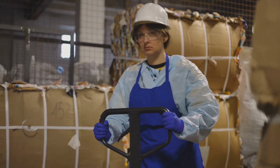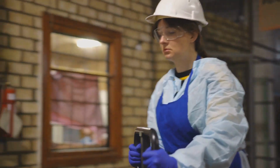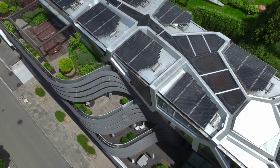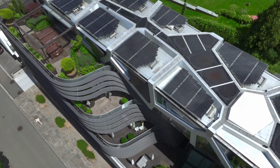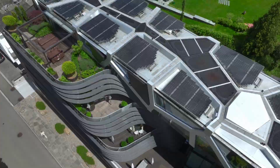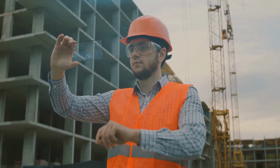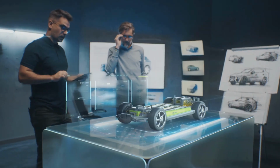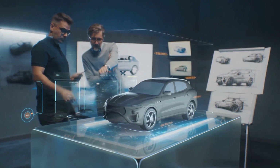The potential environmental and economic benefits are vast: less waste, fewer repairs, and longer-lasting products. As industries strive for greener, more sustainable solutions, self-healing materials will undoubtedly play a crucial role. We are on the brink of a new era in engineering, one where materials are not just durable but smart and adaptive. This evolution in material science will redefine our approach to sustainability and innovation.